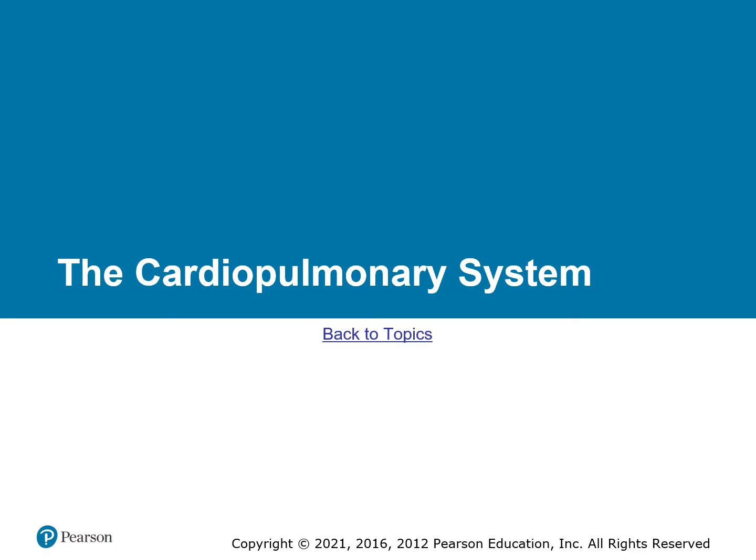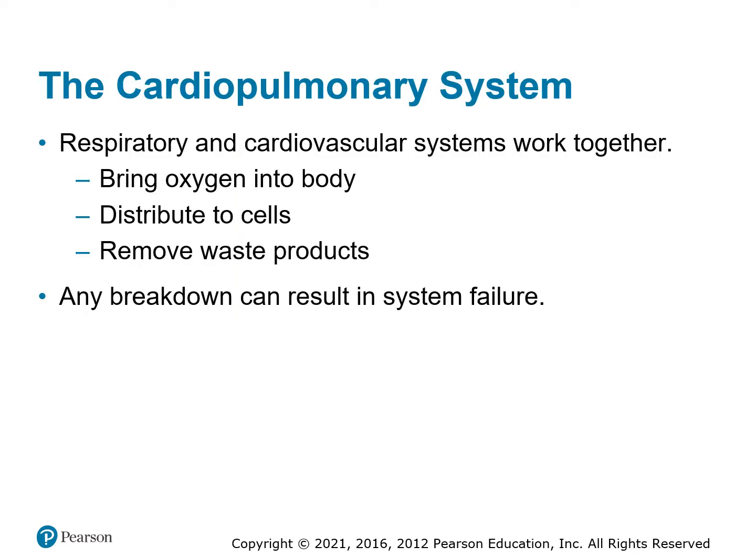The cardiovascular or cardiopulmonary system is the next one we're going to talk about here. You've got the respiratory and cardiac systems together. They function together because you can't have one without the other. They bring the oxygen in, circulate it through the body, drop the oxygen off, pick up the waste products, and bring them out. Any problems with that system is bad. That's typically what everybody dies from eventually, a failure of the cardiopulmonary system.